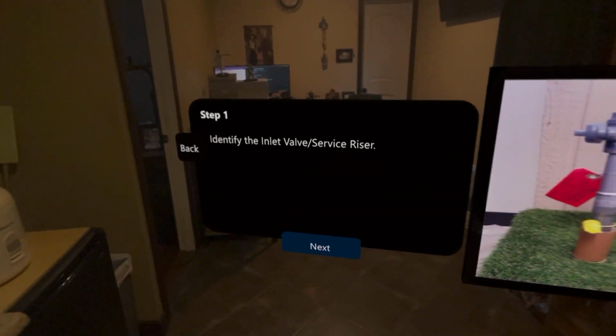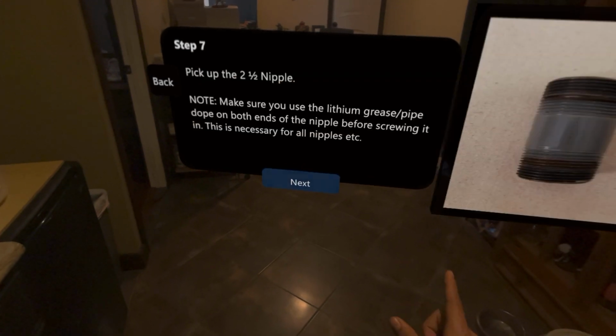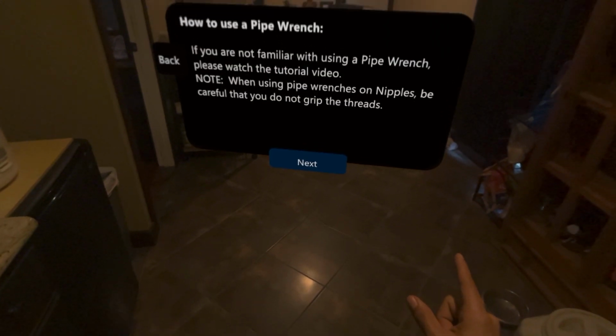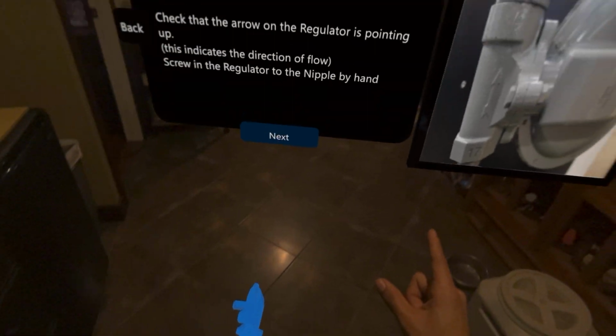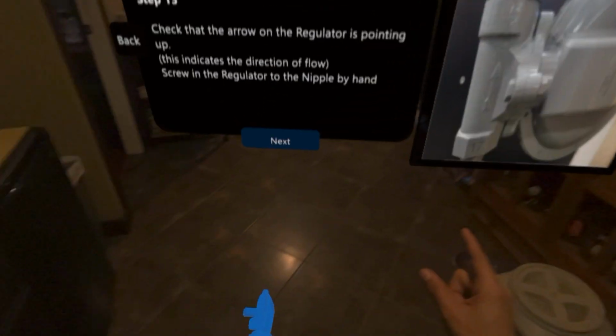Identify the inlet valve, service riser. Identify, pick up the, unscrew the, during the experience, finish, replace plug, pick up the, screw, pick up the. If you are not familiar with, pick up the, hold the, pick up the, check that the arrow on the regulator is pointing up. This indicates the direction of flow.